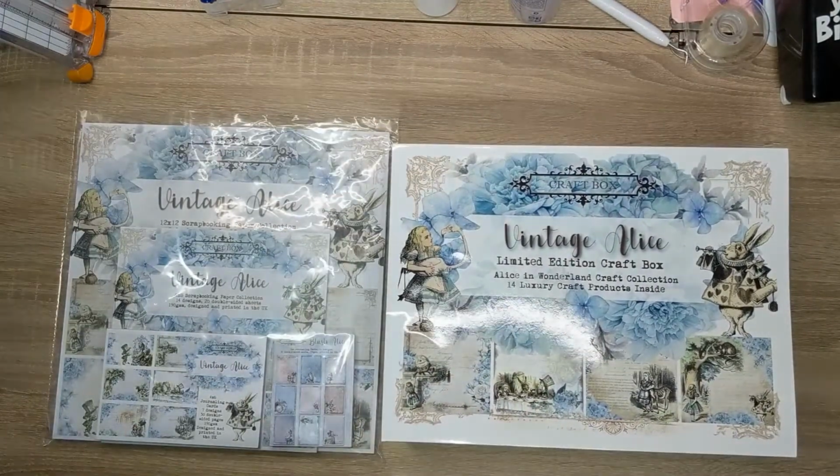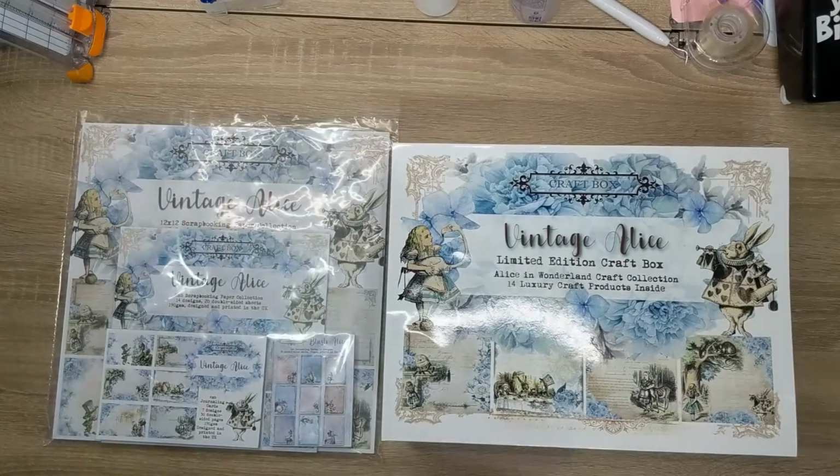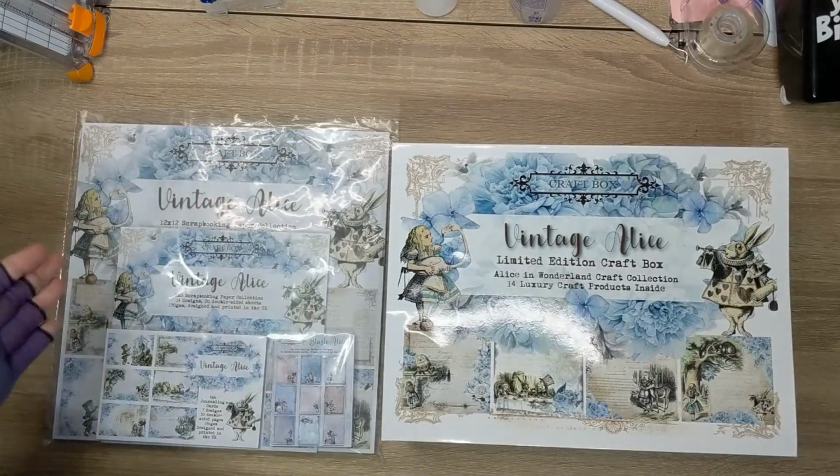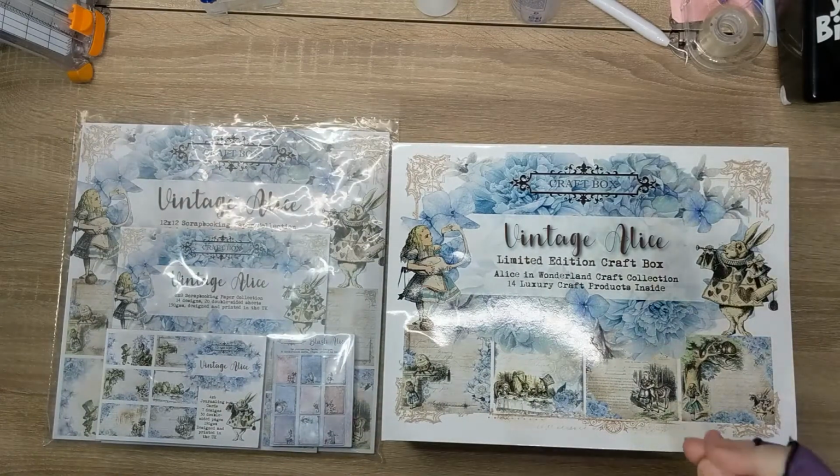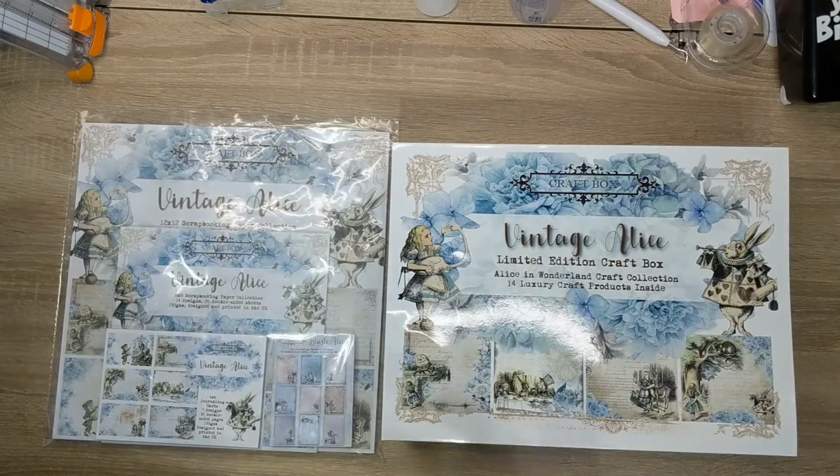It's going to be amazing. I cannot wait to make this album. There's going to be enough. I've got an 8x8, 12x12 and these. There's going to be more than enough to do extra projects as well. If you think, I've got the stamps and all the other bits and pieces as well, and all of the packaging, because don't forget that packaging has stuff on it you can use. Oh, yes, I love it.